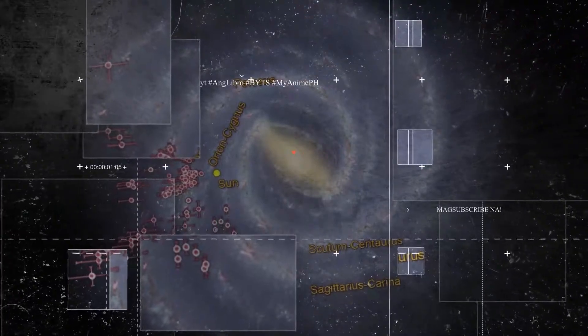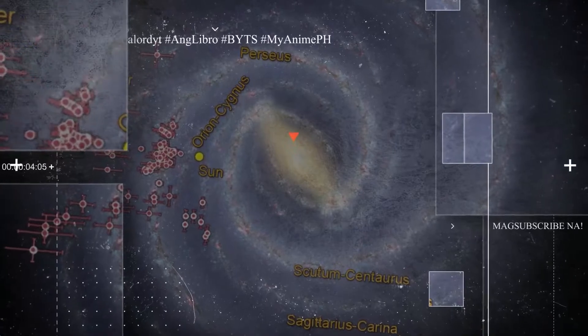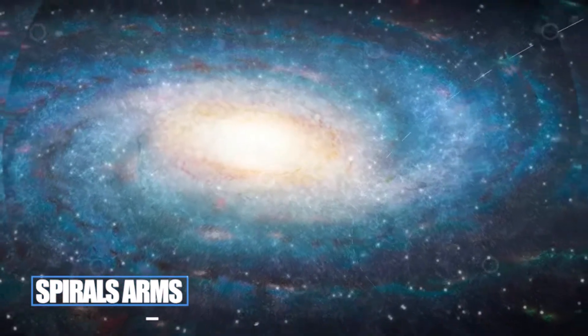When astronomers located these spots, they found that the stars are concentrated in spiraling branches that protrude from a blinding luminosity in the center. We refer to these spirals as the arms of a spiral galaxy.